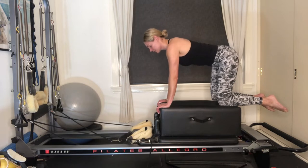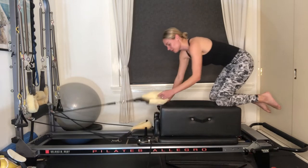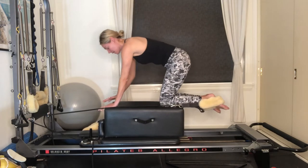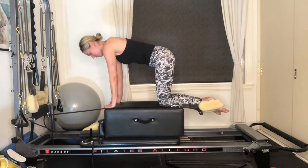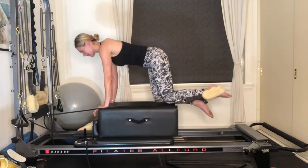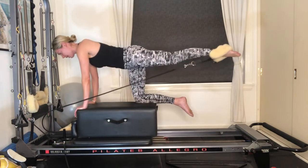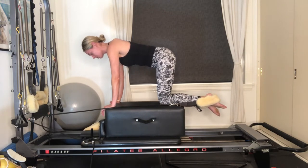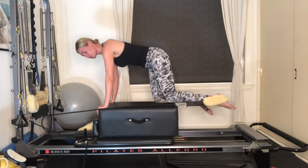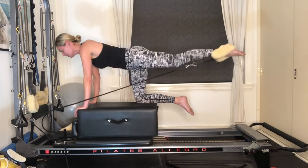Now we're going to find a neutral spine — not arching, not rounding. I want you to reach down with your left hand, grab hold of your long loop, walk your hands up and place that long loop over the arch of your left foot. Place your hands back onto the box in that four-point kneeling position. Without letting your hips shift to the right, I want you to press out through your left heel, lengthen your leg behind you. Inhale, draw that carriage back in, then exhale pressing away, finding length through the left leg. Your belly button's drawing to your spine and you're lifting out of your shoulders. Just make sure your hips aren't shifting off to the right too much — work through your abdominals and obliques to keep your torso centered.